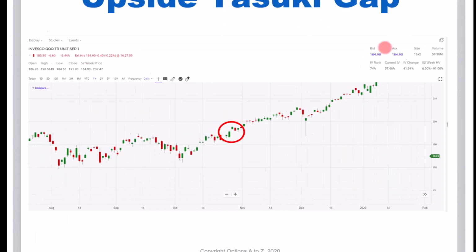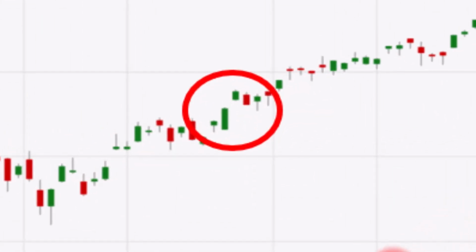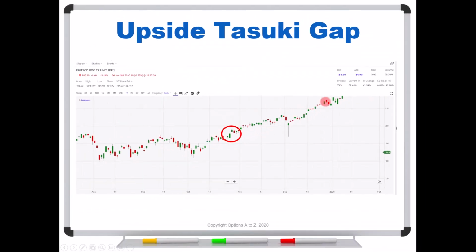So let's take a look at an example. Here was the Invesco triple Qs, and you can see on this date back here, we had a green candle, gap up, and then there's the red, took out the opening trade, but it didn't fill that gap. And then we continued on in the same direction. So once again, they are fairly rare, but I just wanted to point that out for traders, because if you see that in these markets, maybe give it another day before you start to change your opinion about the direction.